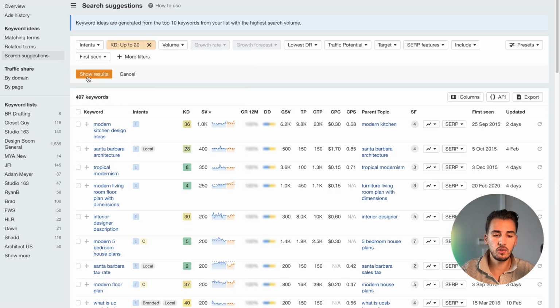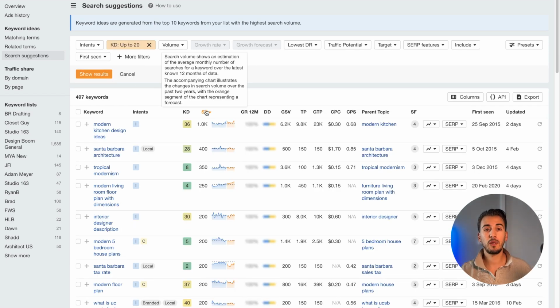Keyword difficulty is usually an indication of how many websites are trying to show up for this keyword. That means how many websites are actively doing SEO, or search engine optimization, for these keywords, right? They're optimizing their content, they're optimizing their backlink strategy, and maybe paying a company thousands of dollars to help them show up for those specific keywords. So the higher that number, the harder it is for us to rank for that term as well.